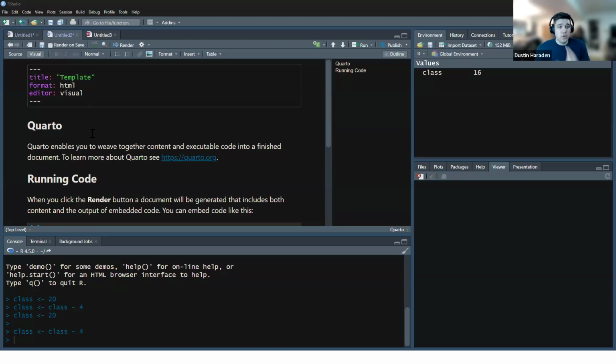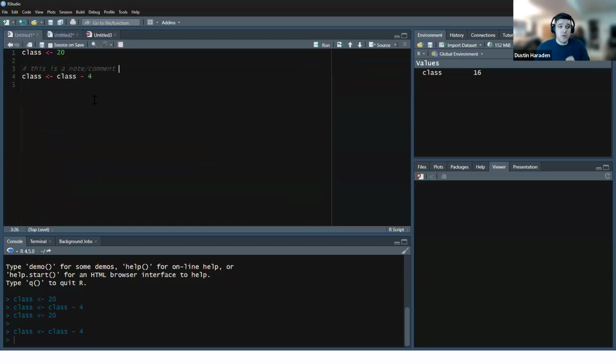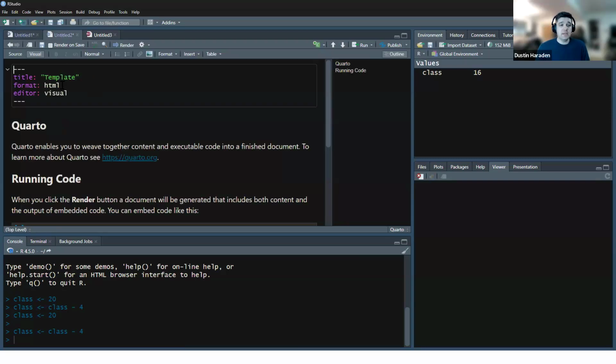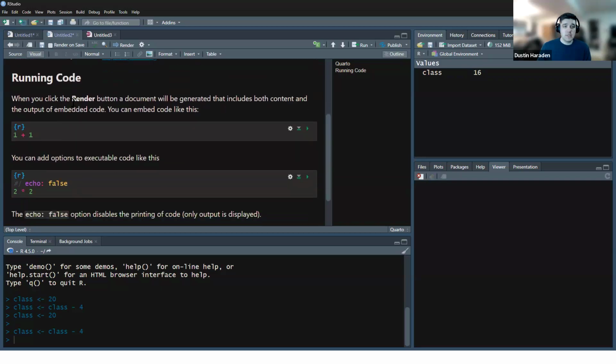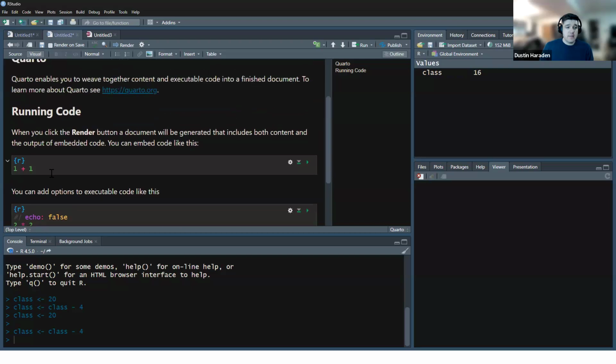But we're talking about these distinctions between code or a script file or a .r file and a Quarto document or a Markdown document. So you'll notice that for these differences, there is specific text that you can have, and then you have what are called code chunks.